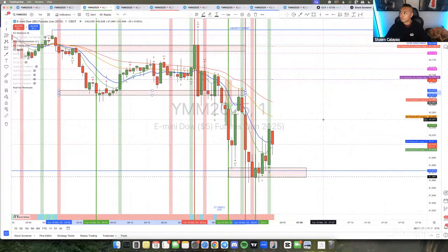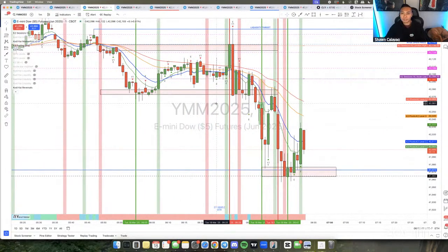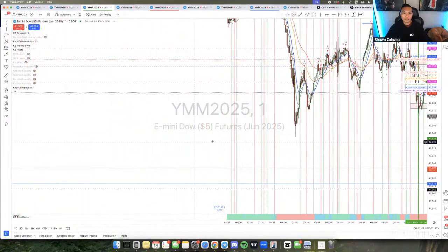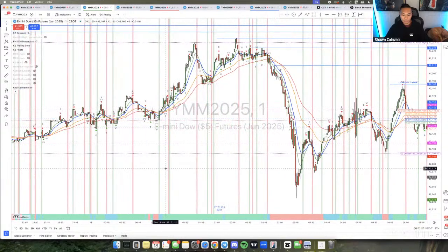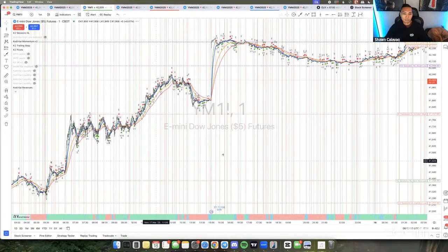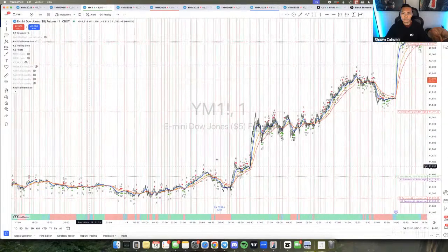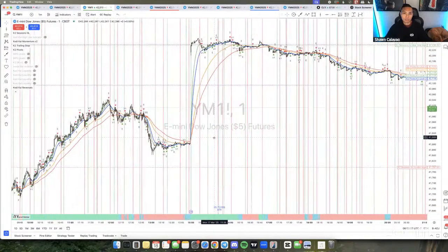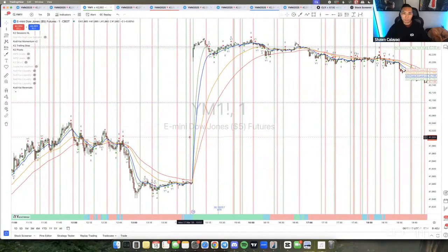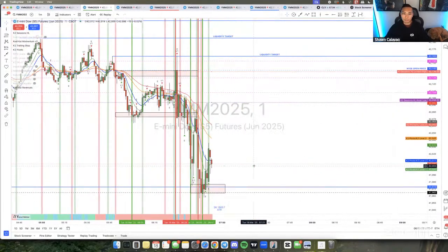Prillium said, is this a gap or a contract rollover? What are you referring to, Prillium? I don't see any gaps here on the chart right now. If you're talking about the rollover from last night, the one that rolled over to Asia session, this was a contract rollover. It's not a gap. It just rolled over from the March to the June contract. That's why I had this huge opening right here. I'm assuming that's what you're referring to, because that's the only gap I can see from there.